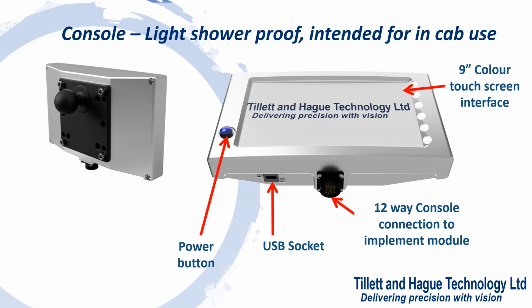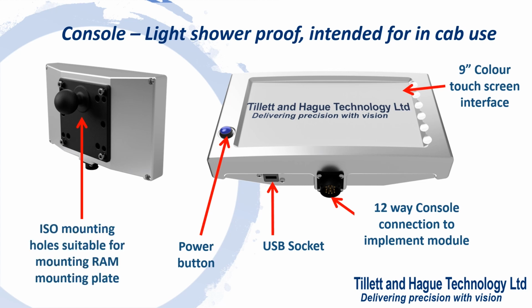All of these components are sealed to the case, which is showerproof but is intended to be mounted within a tractor cab. The VESA mounting holes at the back will accommodate a variety of mounting arrangements, but we recommend RAM mounts or similar as they are convenient and provide a degree of vibration isolation.